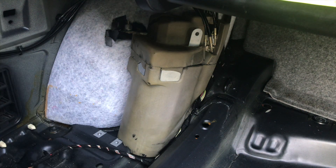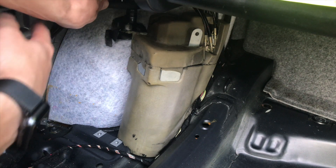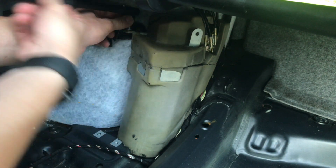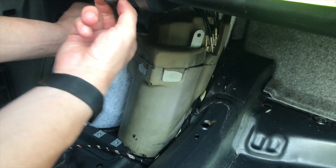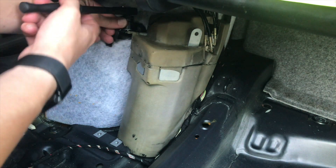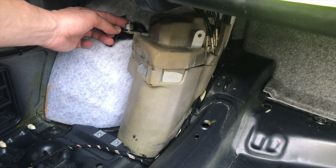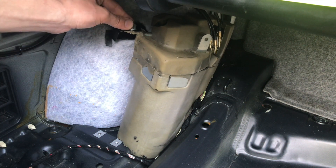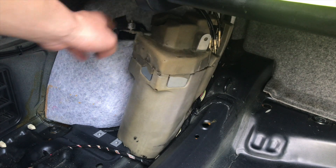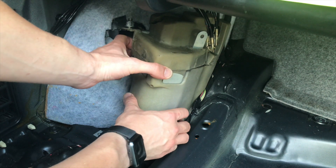To take this off, we're going to use our 13-millimeter socket and take it off. You can use a wrench if you must — that would be tedious, but it would work. You only have to loosen the nut — I wouldn't recommend taking it all the way off, just loosen it enough so the reservoir slides right out of the bracket. When you put it back it'll slide right back in. That's all you need to do.